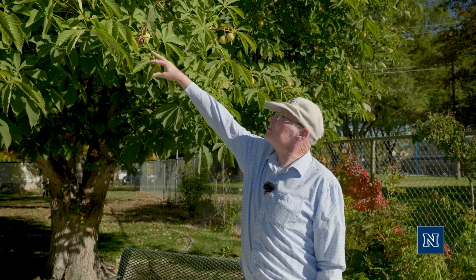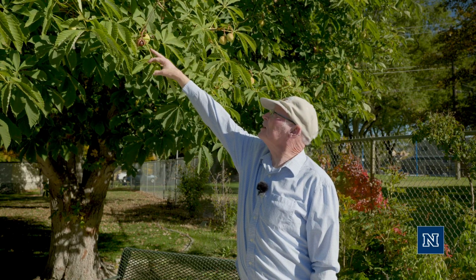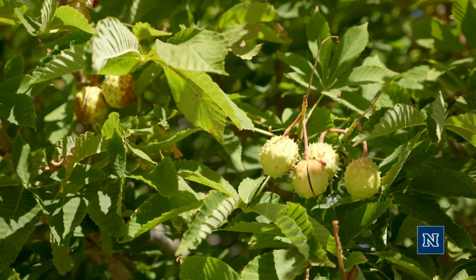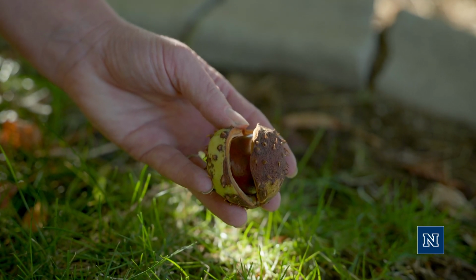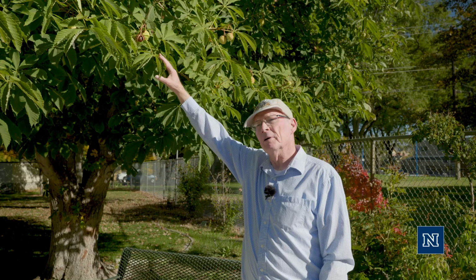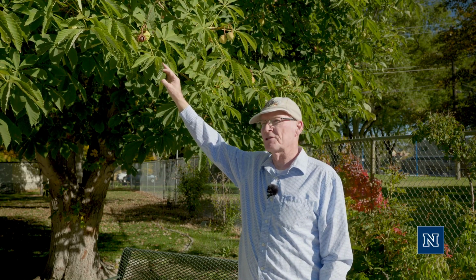I chose this particular thing, but as you see, it's got spines around the outside so that I suppose that varmints won't eat them. And it splits open to reveal a so-called chestnut. Unfortunately, you're not going to roast these on an open fire because they're fairly toxic. Horse chestnut, beautiful shape, different fall color. This has yellow fall color, has not turned yet.